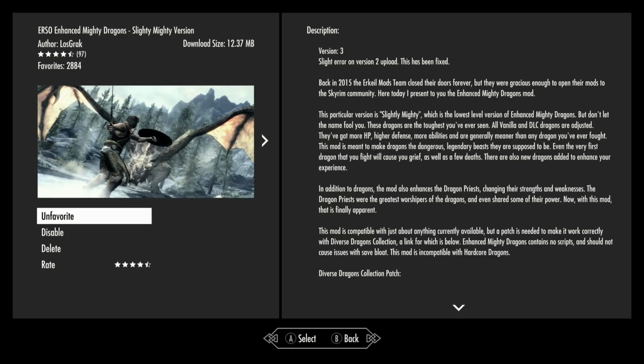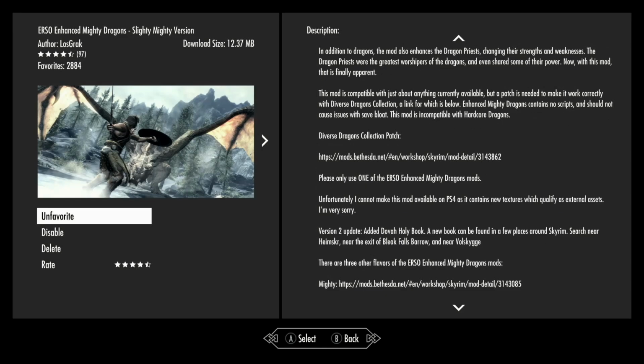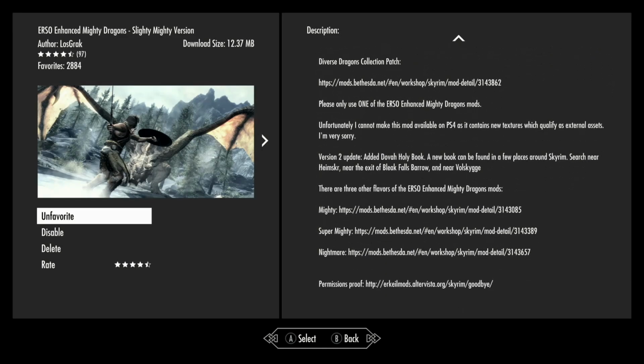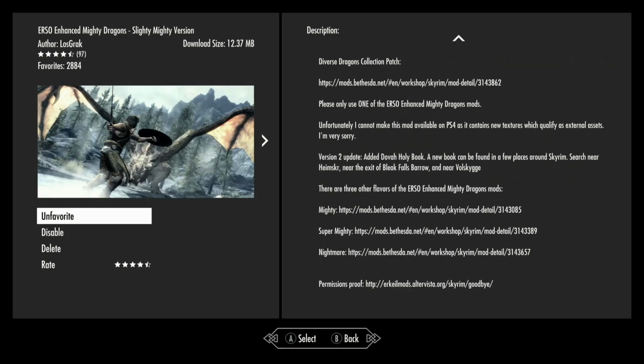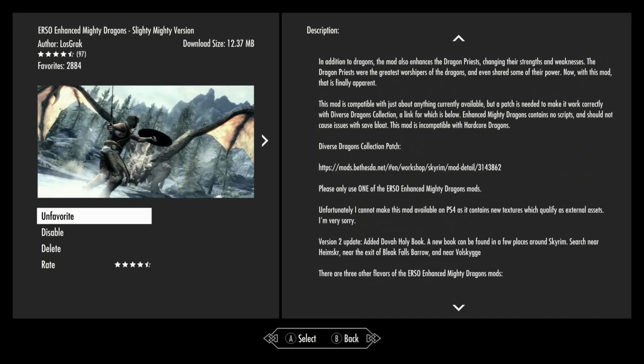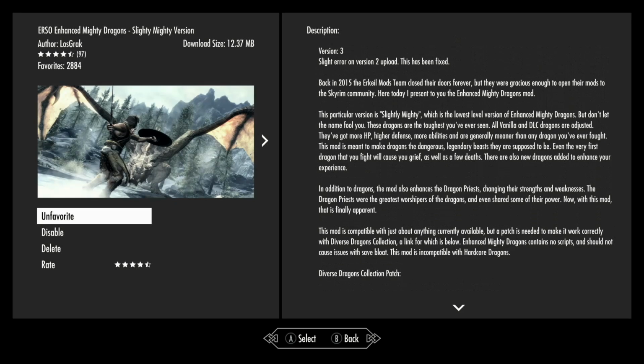Now let me focus on this solely. Let's see, it's ERSO Enhanced Mighty Dragons. This is the Slighty Mighty version. This is from Loscrack. Now I don't think this is a port. If it is a port, it's their own port, but I don't think so. Let me look here. Oh no, it is a port. Permissions proof down there. So, okay, so this is a port. That's alright. So this is a port, but Loscrack ported it.